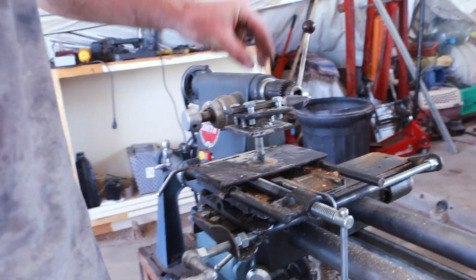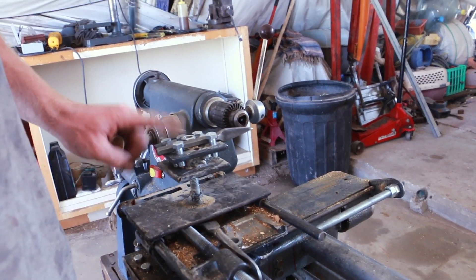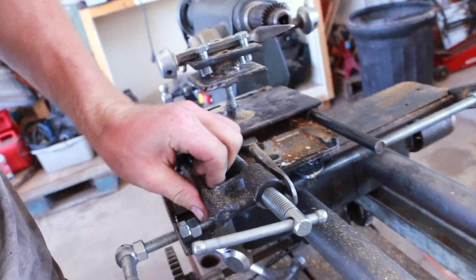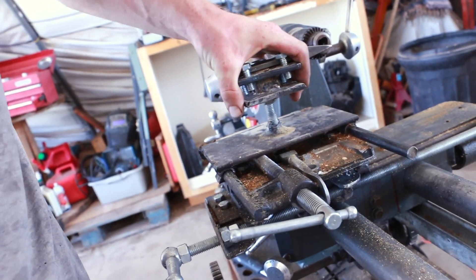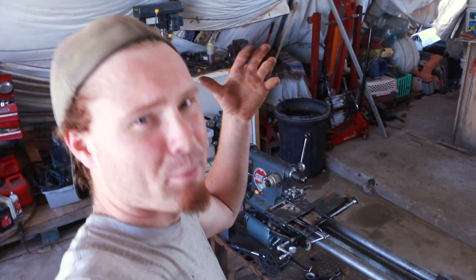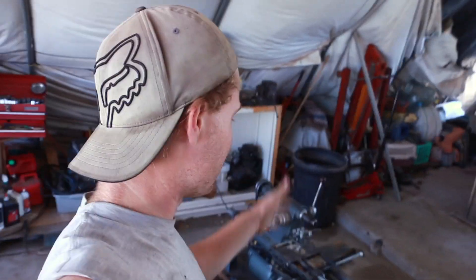I want to get a bigger stud — either three quarters or one inch, preferably a one inch by five inch bolt that I can weld down here and run this up and down with. This slide here needs to be just a little bit tighter. It shakes just a little bit and it didn't shake in the beginning, but as I've used it and messed with it, it's just loosened up a touch on wood even. I think I'm going to rebuild the table to get it to more of a workable state, and then I'll go through and start upgrading the slide to get that tighter. The height on the tool holder — there's just a lot of little things that I'm going to upgrade to make this work really good.